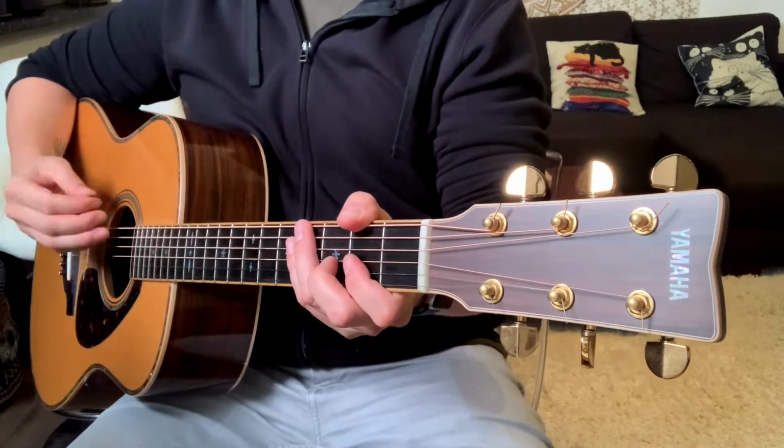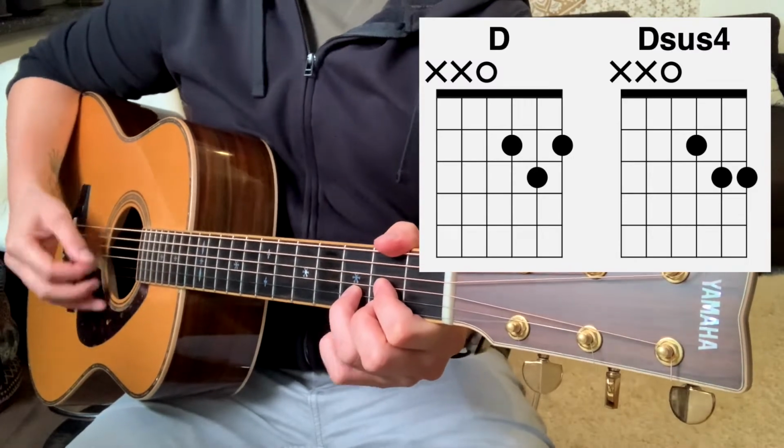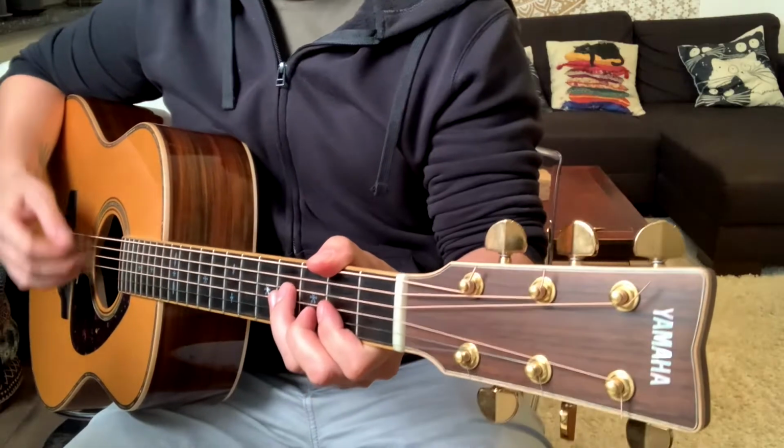Now, I don't know what sort of place you are with your own strumming, but one tip for stuff like this is just to keep this hand going the whole time. Everything rhythmic depends on this, right? And your left hand is going to take control of holding the chord or muting the chord. So you're going to do that 2 times, and then you're going to switch between D sus4 to D. Okay, you do that twice as well, and you'll end up with this.